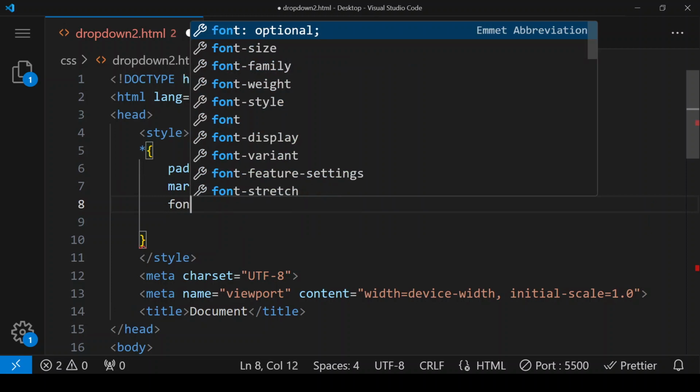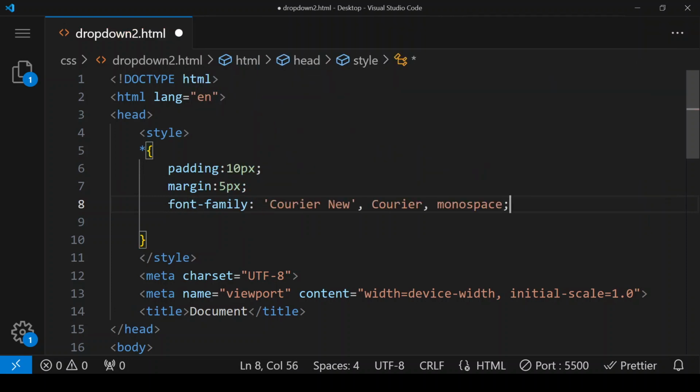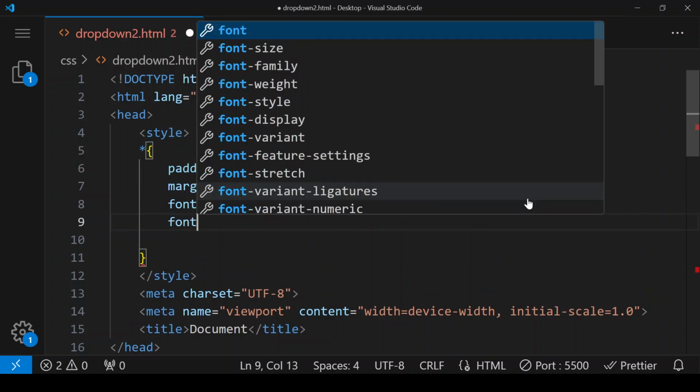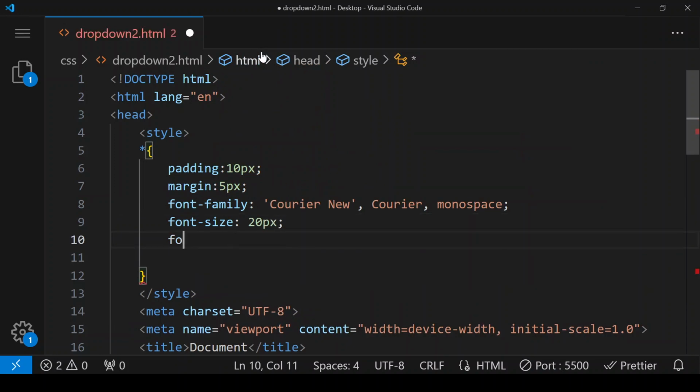font family I'm giving is this one, font size I'm taking is 20 pixel, and we can give even font weight.